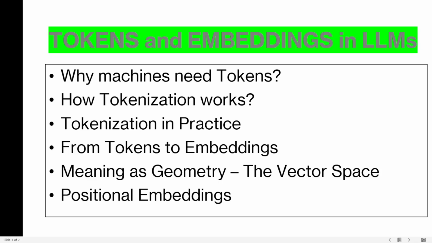A simple example: imagine training text with lots of low, lower, and lowest. Start with the character L, O, W, E, R, S, T. L and O often appear together, merge into LO. LO and W often appear together, merge into LOW. Now, low is a single token and lower becomes LOW plus ER.